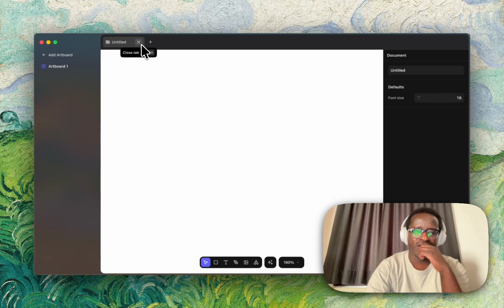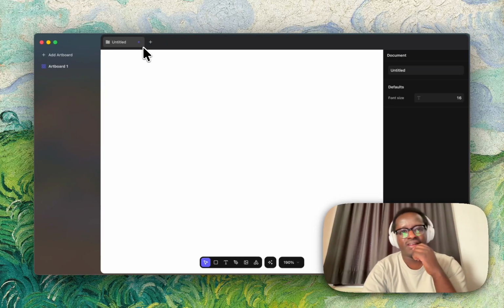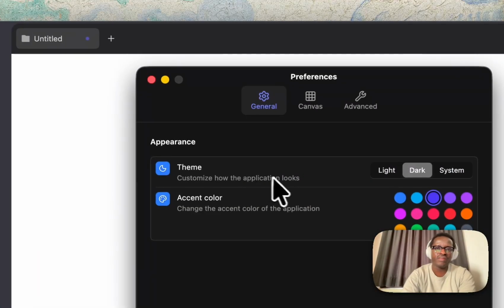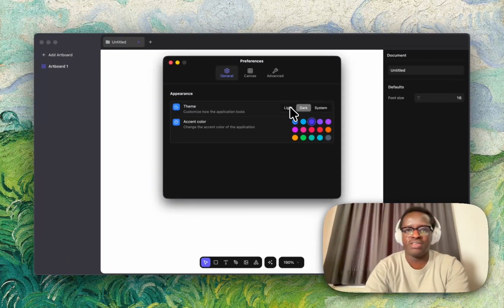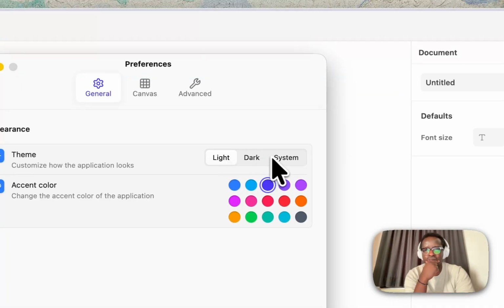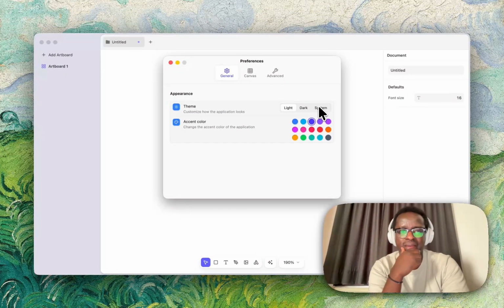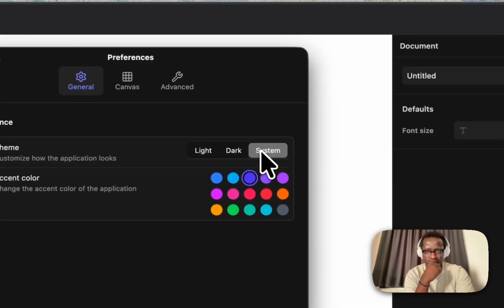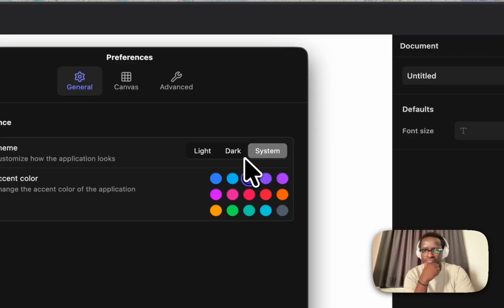What if you really don't like it? Simple, there is the option to style it. If I go into settings here, first of all, you can choose the theme between light mode and dark mode here, or it can use the system color, which will just adapt to whatever preference you have configured. I'm going to keep it for system for now.